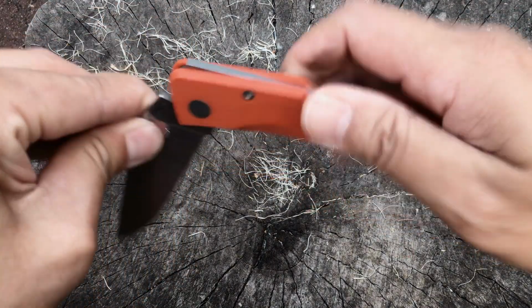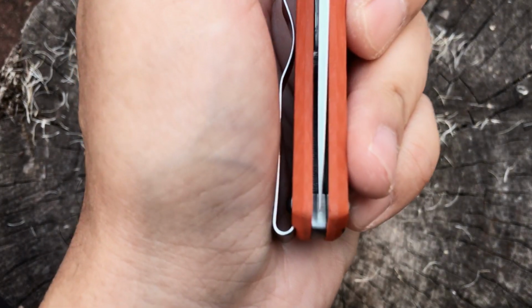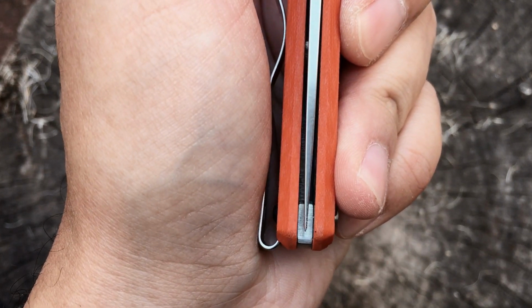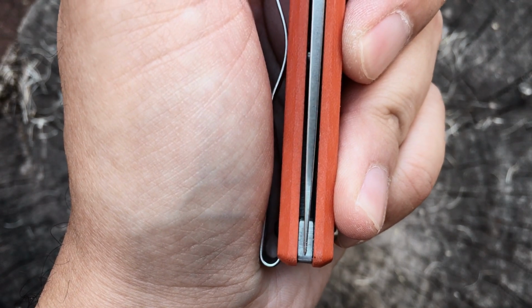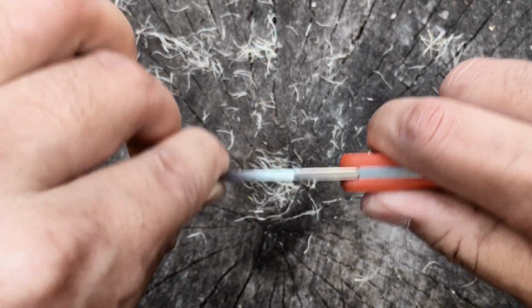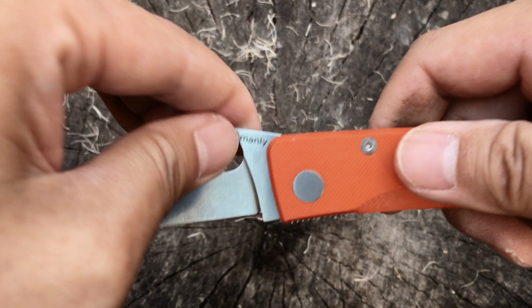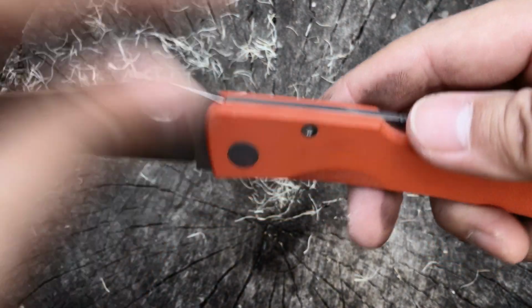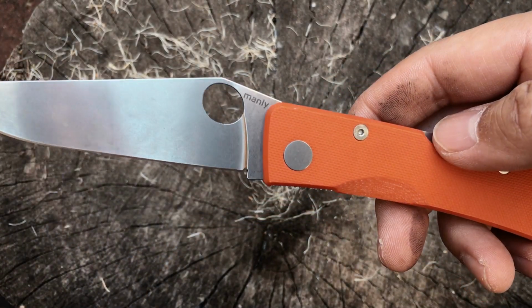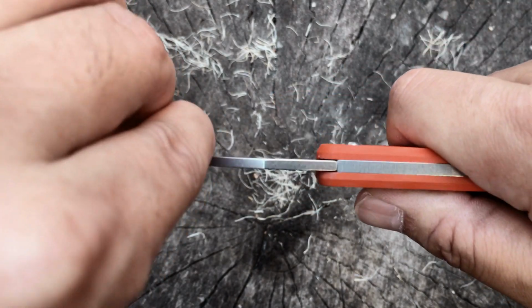Let me show you the blade alignment here. It's dead on center. There is no blade play left to right or up and down. That's another feature of most lockback designs, that there's very little blade play. There's definitely none up and down whatsoever.